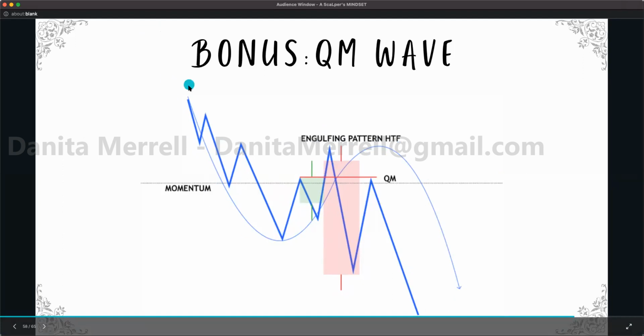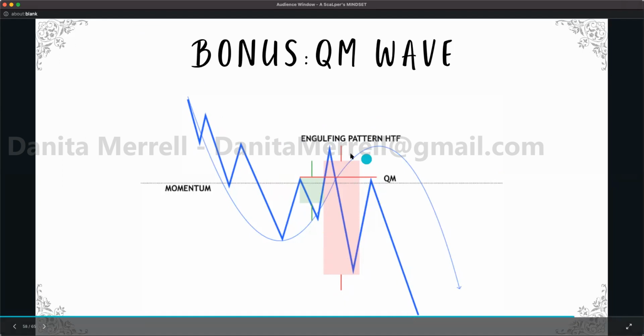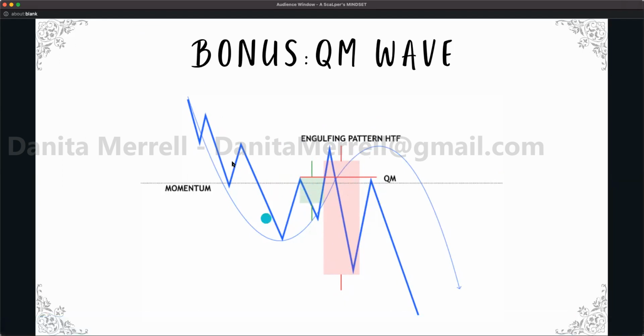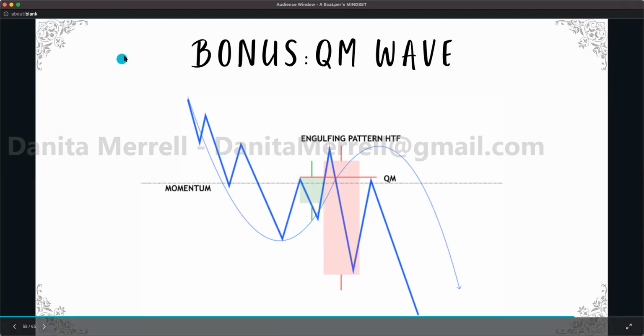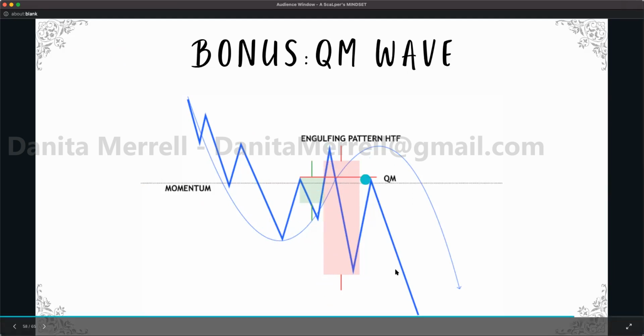Okay, this is one of my favorite setups, especially with NAS, because this happens quite often, as you'll see the trend forming, and price just makes a little blip, which is a continuation of the wave, and you'll see it coming down and then retest and then drop. Okay, so you can see that this candle is our higher time frame engulfing pattern right here. We have our wave formation. We have momentum coming to the downside, and then a short blip, and then a quick retest.